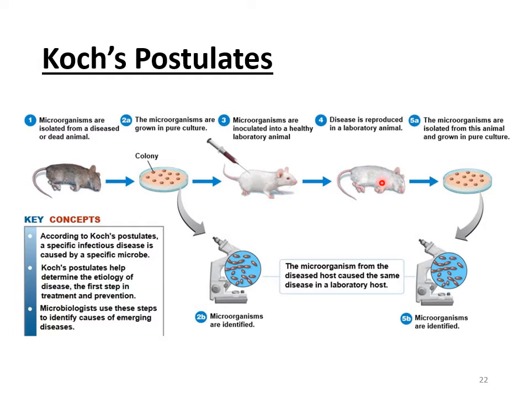If they exhibit it, you then extract the microbe and study it to see, is that microbe the same one that you isolated from the initial dead or diseased organism? Okay? So again, what Koch's postulates is doing, you take a microbe you isolate from the diseased animal, you culture it and put it in a healthy animal, and if it is the true cause of that disease, it should then make the healthy animal show the same symptoms, the same disease as the initial animal. You can then extract it and study it to confirm that it even looks the same and is the same microbe.